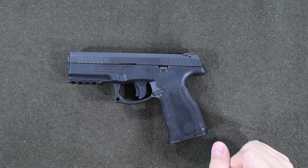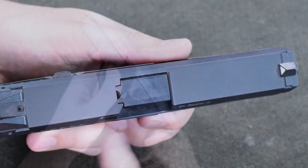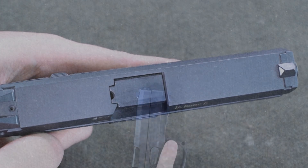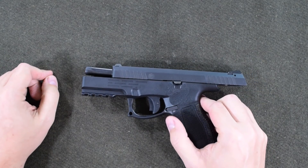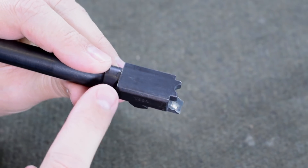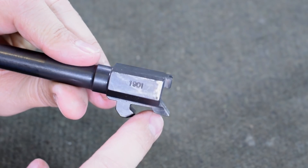This Steyr L9A2 is indicative of many modern pistols in that it uses a hybridization of both of the locks we've seen. The barrel is locked to the slide through the ejection port — that is the locking surface; there are no lugs underneath. And our barrel definitely tips just a little bit upwards, like the Browning. Looking closer, we'll see Browning's swiveling link has been replaced with a hard cam. And at the top, we definitely still have the Webley rectangular cut — that's a rectangle fitting into another rectangle.